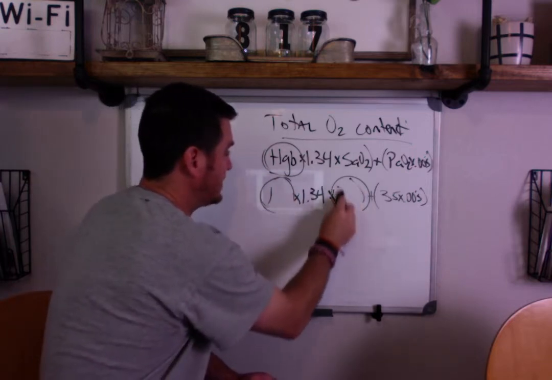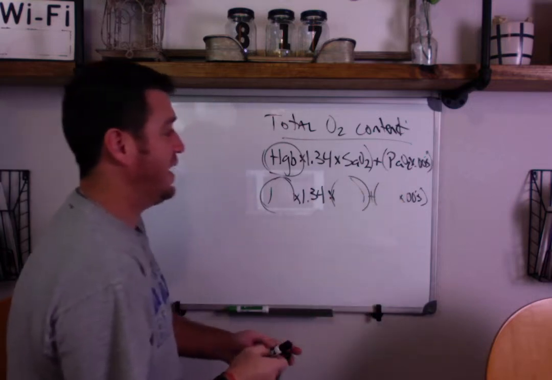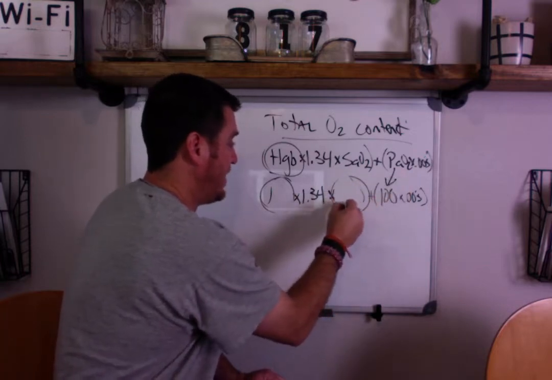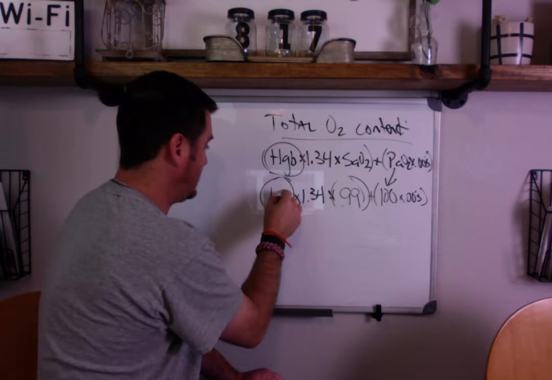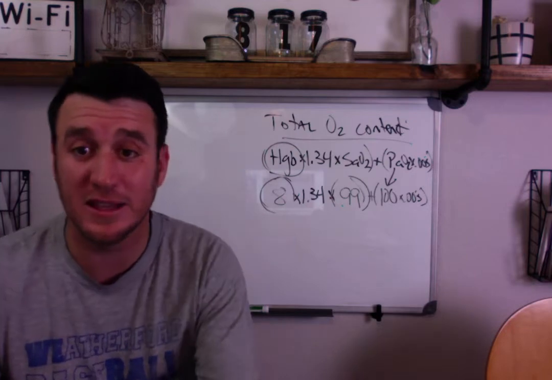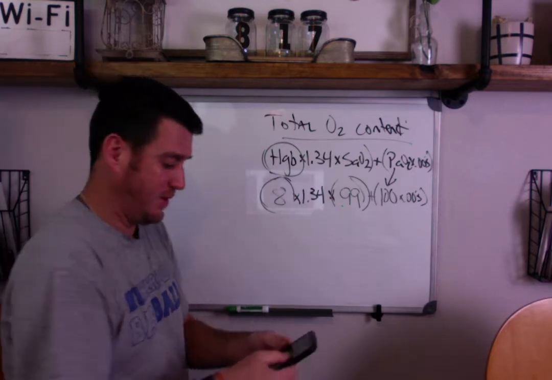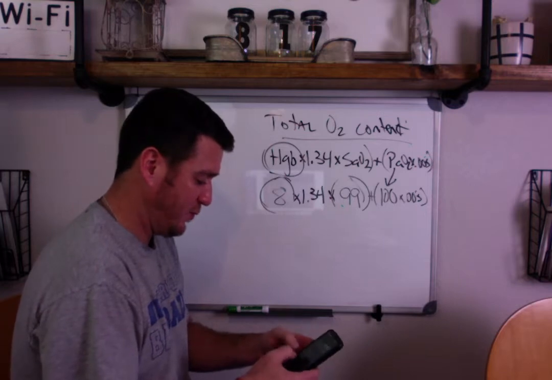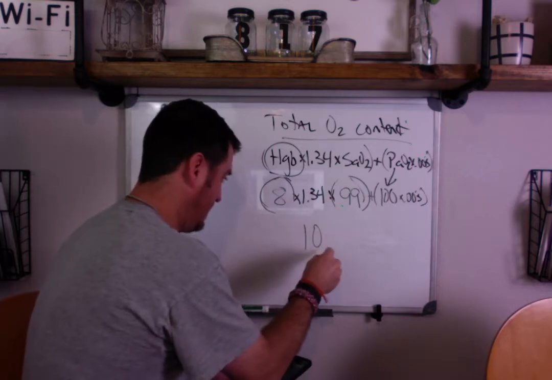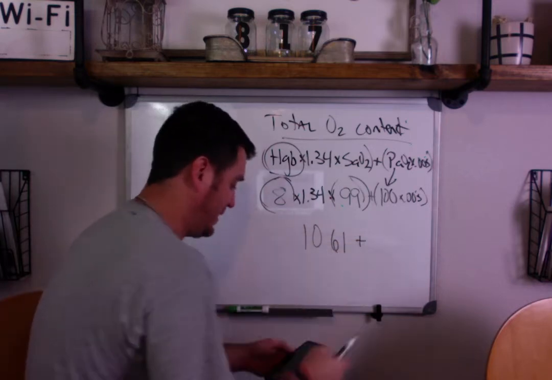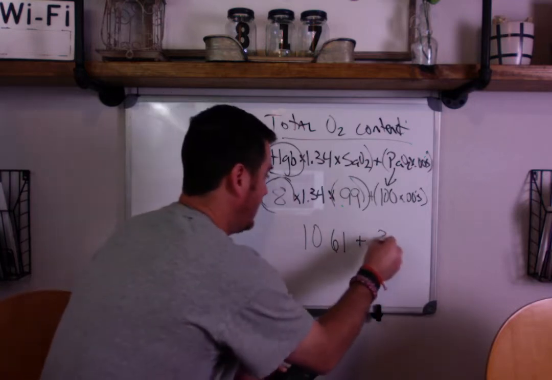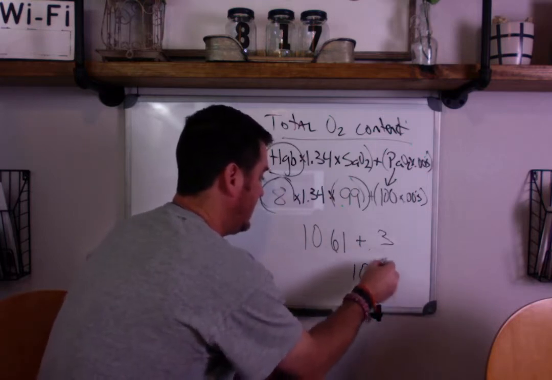Instead of having 14, let's go back to the scenario we started. Let's say you have a PaO2 of 100. So PaO2 equals 100. You have a SAT of 99%, but you have a patient with a hemoglobin of 8. So let's talk about this scenario. You have 8 times 1.34 times 0.99 equals 10.61. Plus, we do 100 times 0.003, we're going to get 0.3, equals a total capacity of 10.9.